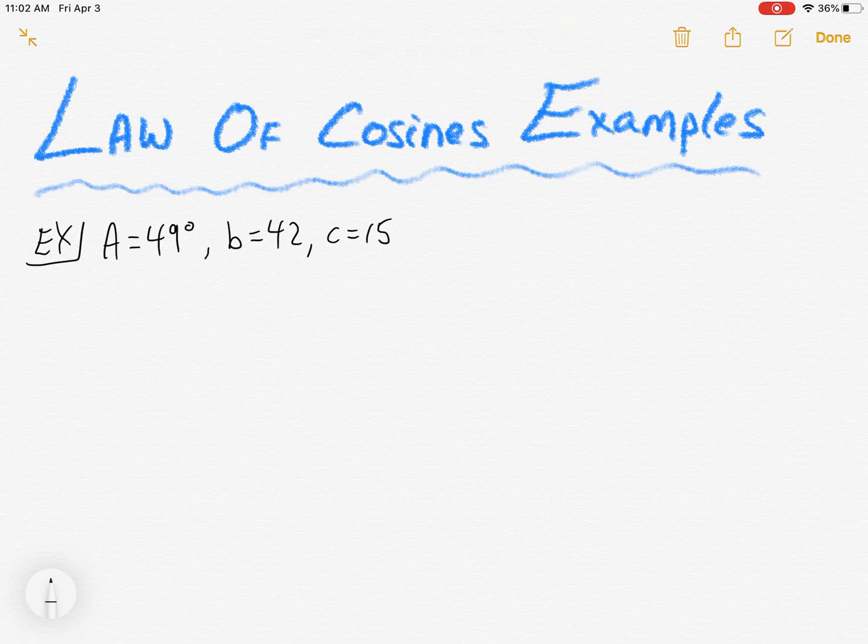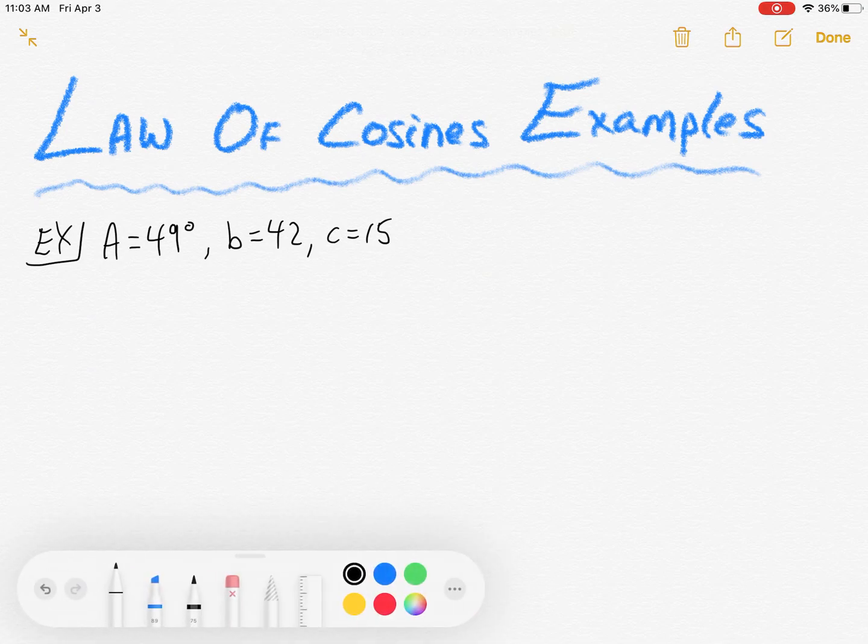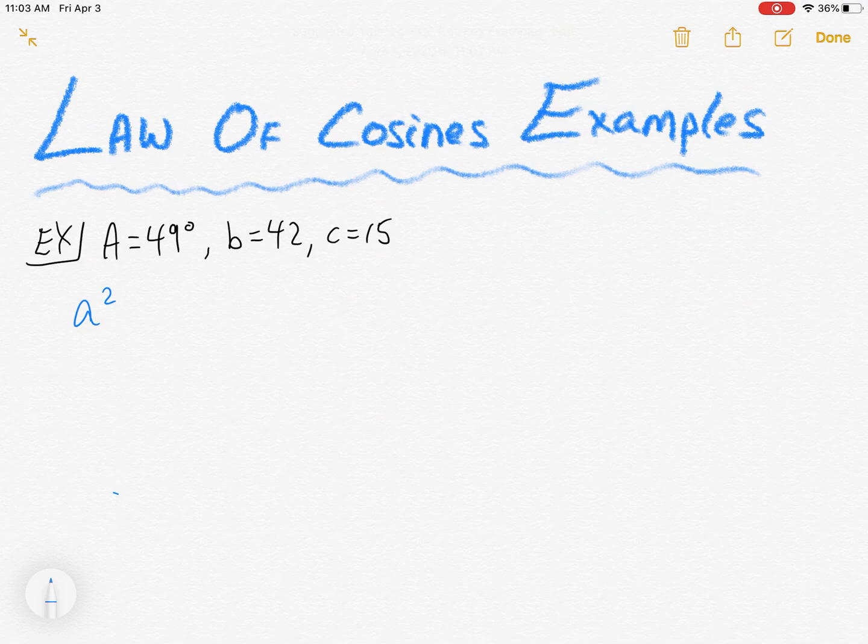So which version would be most appropriate? Well, I have angle A, so I want to use angle A. Remember, angle A is at the end. And if I'm going to have an angle A, then it's the same letter as the letter at the start. So let's do this with this formula. I'm going to write the formula out, which is probably a good idea.